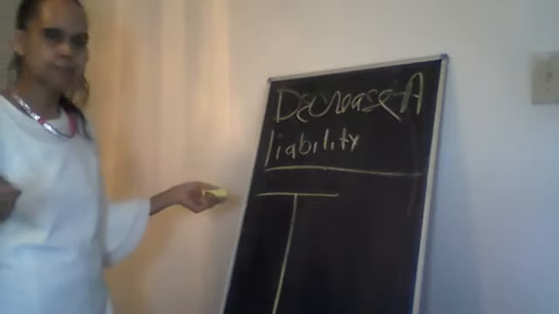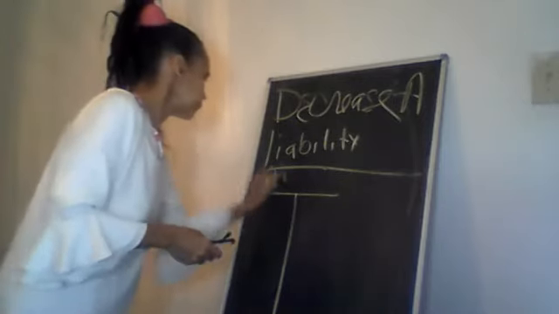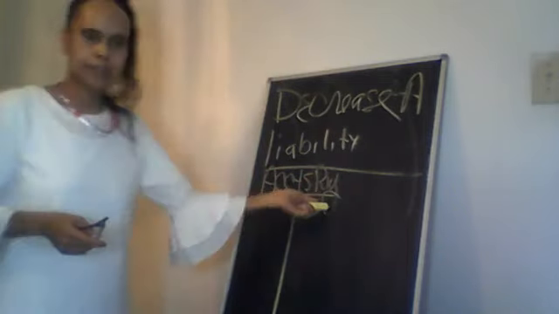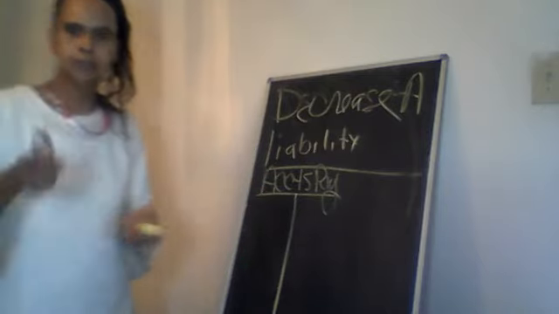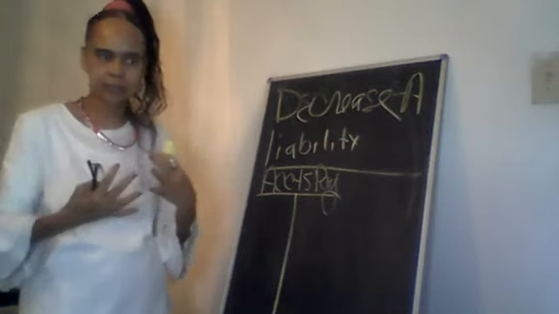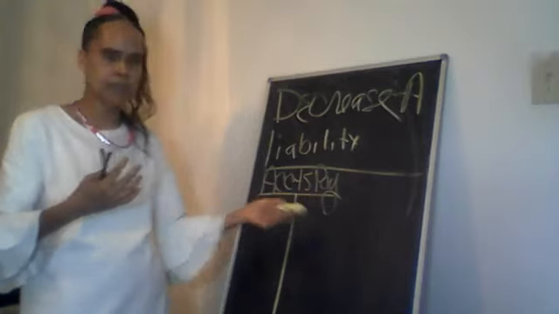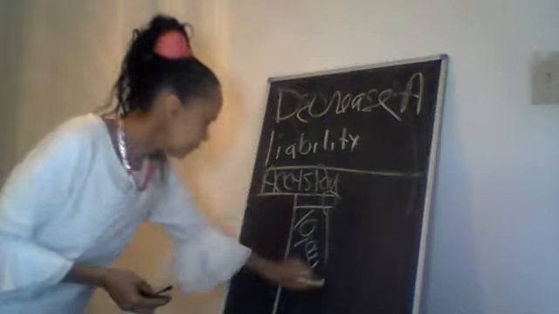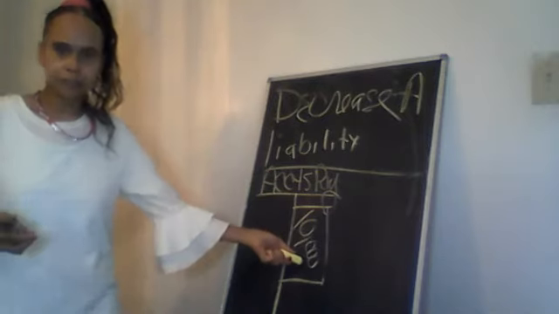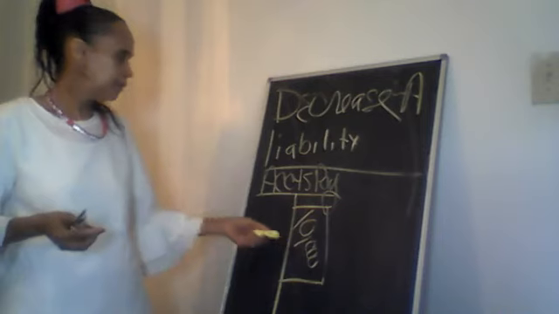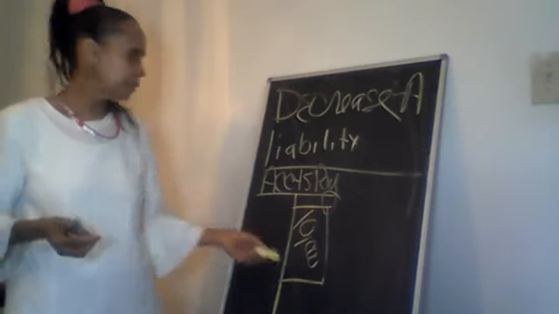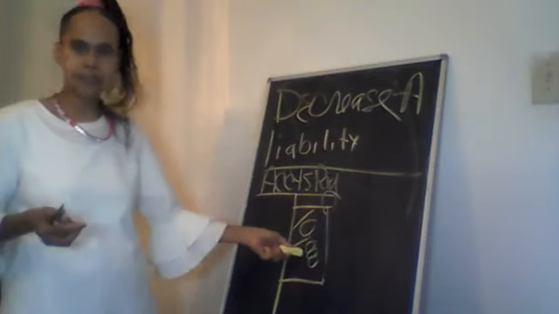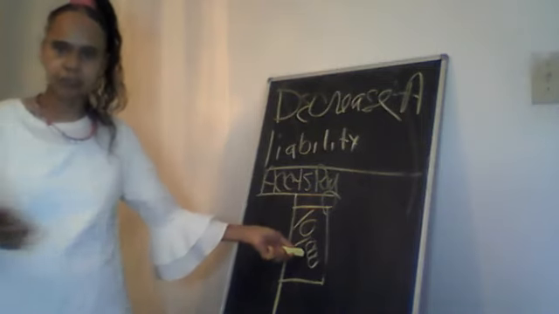Let's go with accounts payable. Say for instance I created a company, my company, Shirley Cosmetics. Say for instance I created an accounts payable for $10,000. When I increase my accounts payable, I have to increase it first before I decrease it. So in other words, I credit on the right hand side. This means I created one. So in order to increase accounts payable, you have to create one.